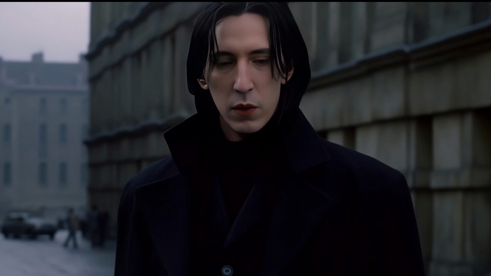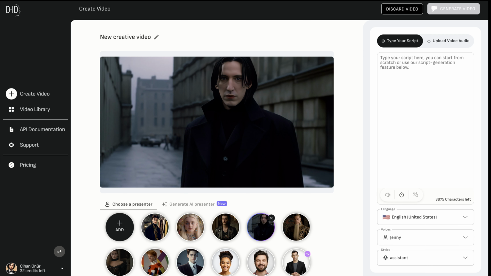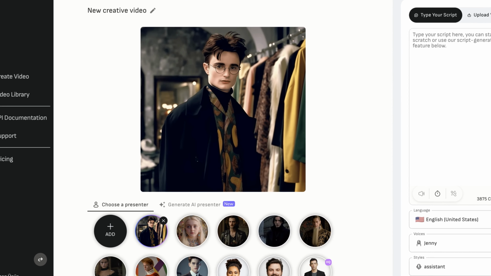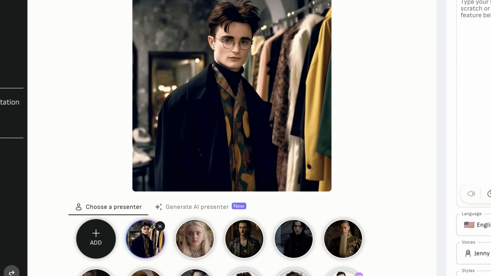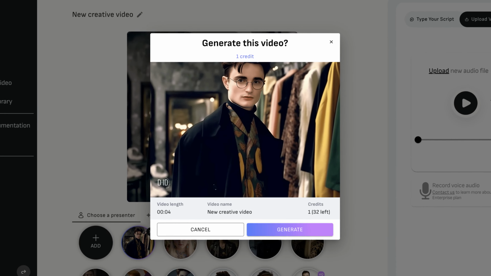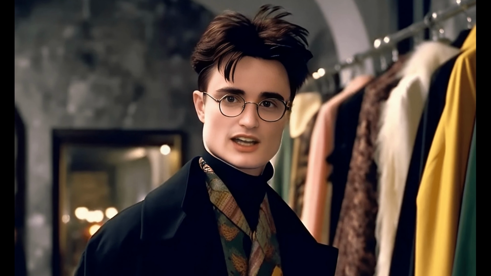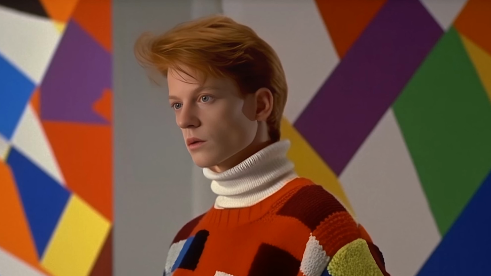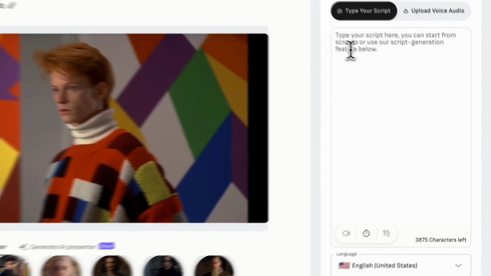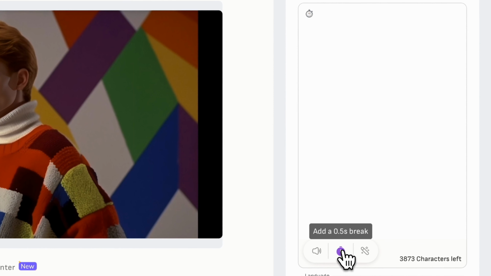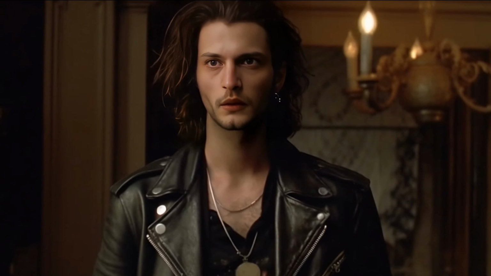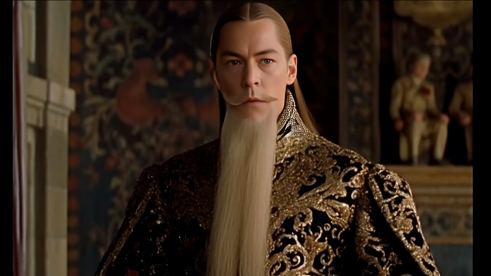audio file. For animating characters, we'll use the DID tool. Log in, click create a video and add the Midjourney generated character images. Upload the audio sample we created using Elevenlabs and DID will generate a video with talking lip animations. For non-talking characters, use the script option, add 6 times 0.5 seconds break and hit generate video. This will create characters gazing at the camera without saying anything.